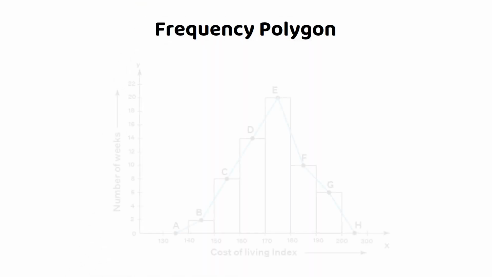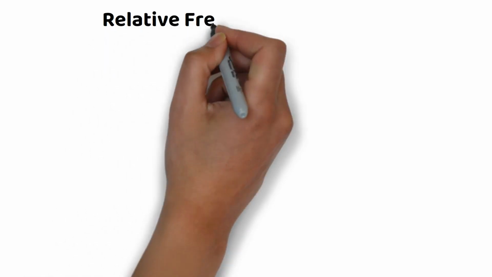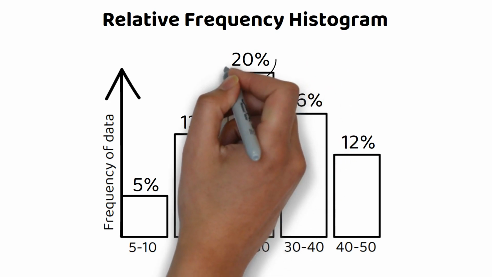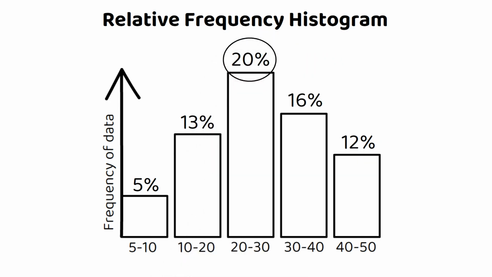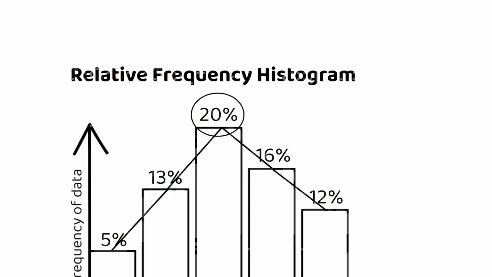A frequency polygon is essentially a line graph version of the histogram. By connecting midpoints of the tops of bars from a histogram, we get this continuous curve, great for comparing multiple datasets. Relative frequency histogram. This is a histogram but with a twist. Instead of showing raw numbers, each bar represents a percentage or proportion of the total dataset. For instance, rather than knowing 2,000 attendees are aged 20 to 30, you'd see that 20% are. For example, continuing with our school data, if you draw lines connecting the midpoints of each bar from the histogram, you'd trace the frequency polygon.